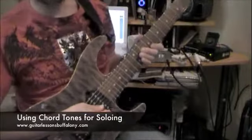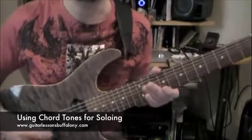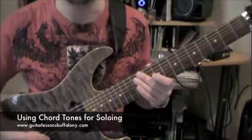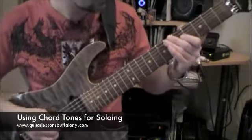Okay, so soloing over a 1-4-5 chord progression, or any chord progression, you can use this one thing that I do. As the charts get a little more complicated, things get a little more difficult to get a handle on.